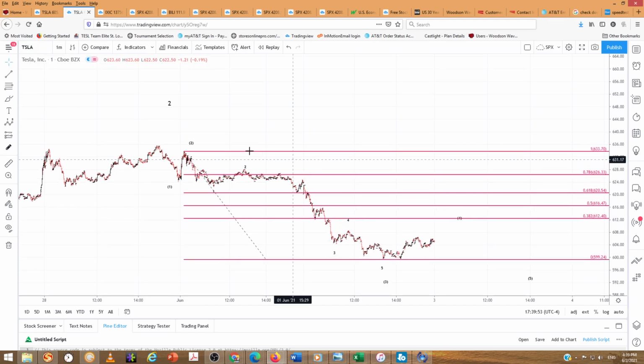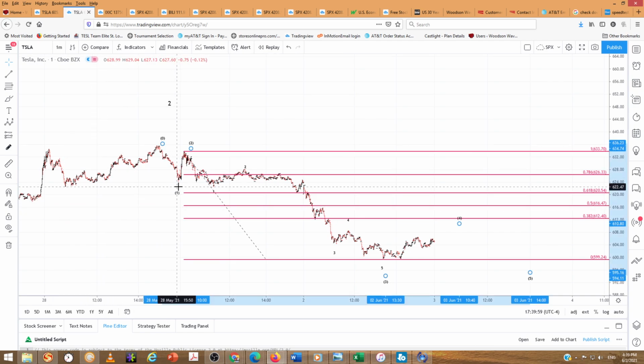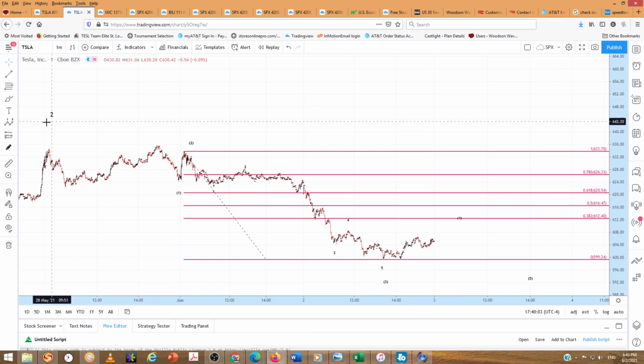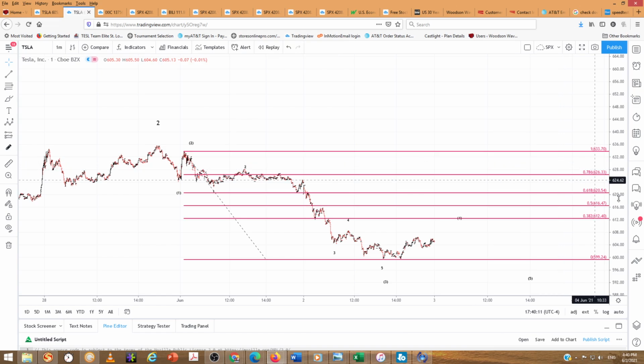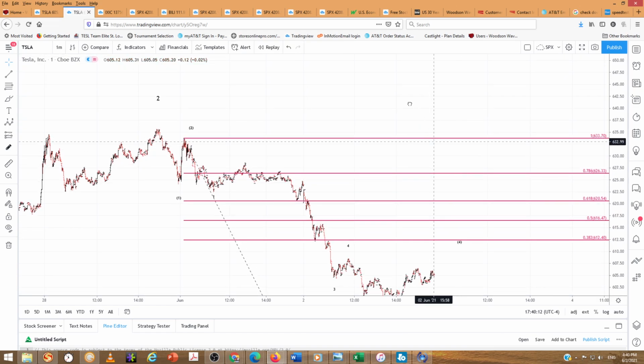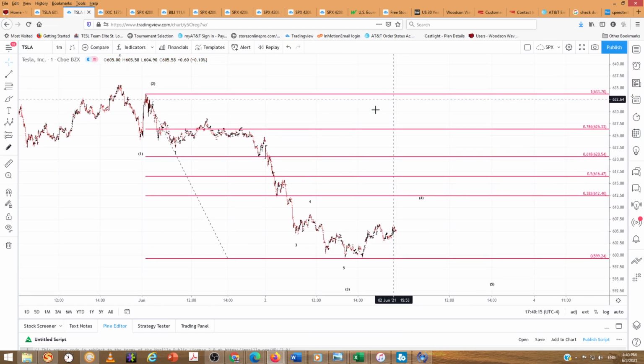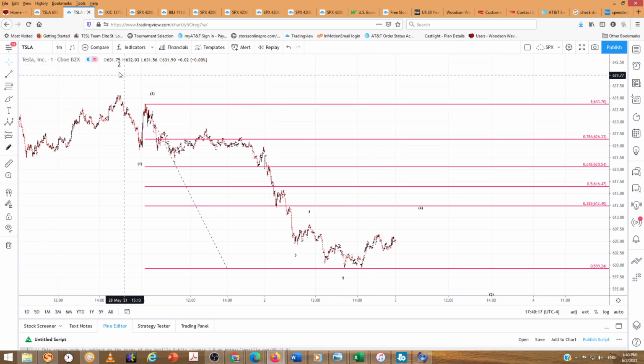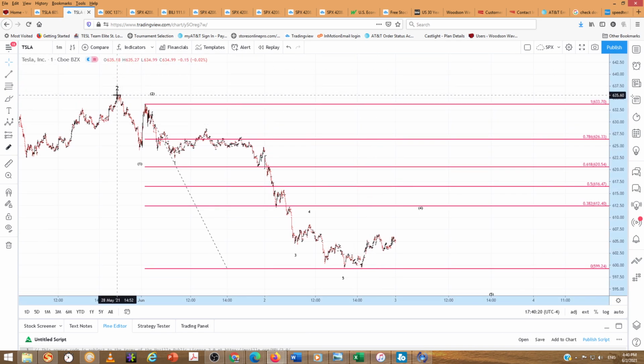Surprise, surprise. Actually, this one was here, because we had a 1 from there. My apologies there. Okay, and this is off by a little bit. Let's move that over there because that is a higher high. That's the higher high. It was probably right where it needed to be. My apologies, guys. Let's expand that out. Let's take a more in-depth look at this. Let's move 2 down there so we don't lose sight of it.